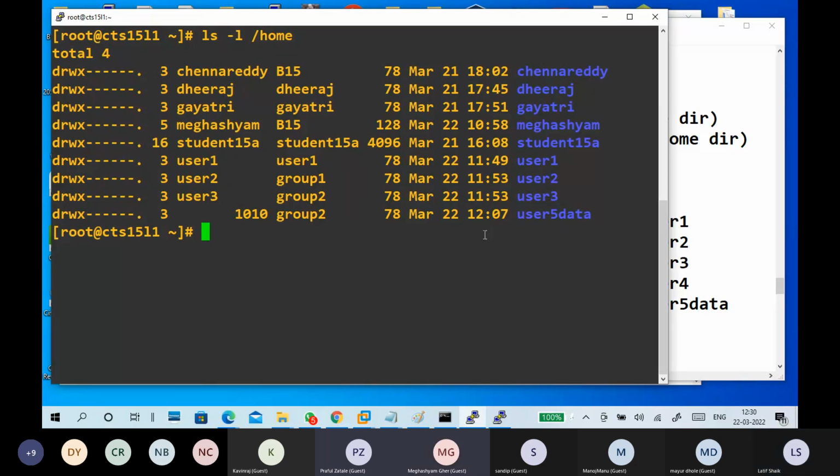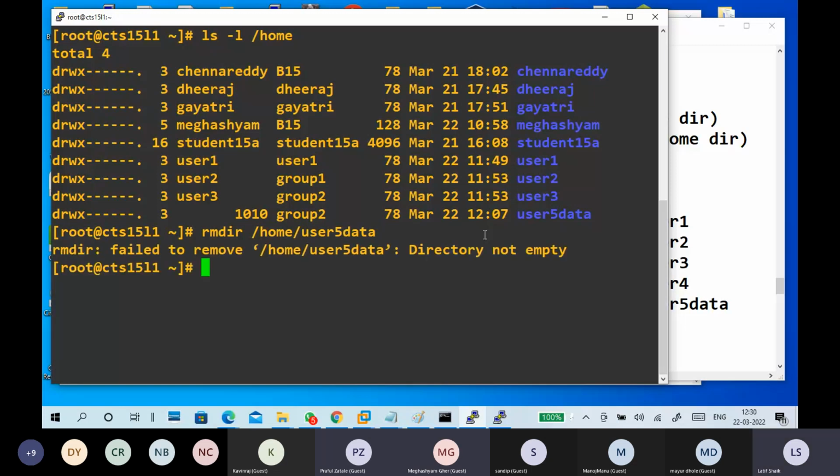Remove directory, user file data. But you have to tell the location, because we are in a different location. So it is compulsory to tell the location. It says directory is not empty. Why not empty?